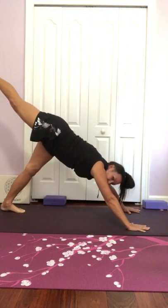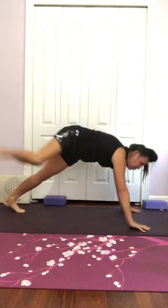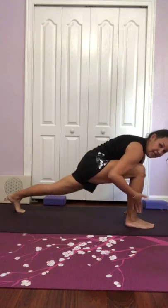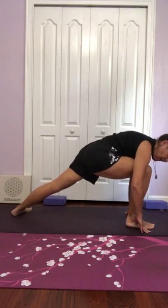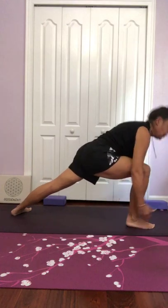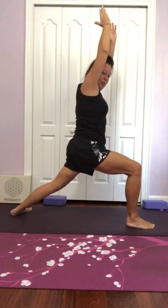We're gonna come into a warrior one. So we take this right leg and we bring it to the left hand. Here it is, we release that right heel back. That foot is on a 45. It's inhale here, exhale, and we come into warrior one. We're holding and breathing.